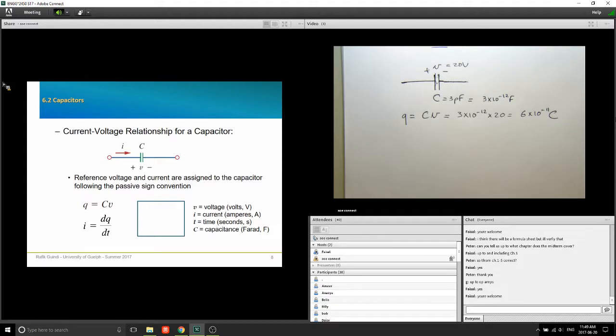Current voltage relationship for a capacitor. Now I said that it appears to us on those wires like there's a current flowing, but just for a small time, until everything stabilizes. The current appears to flow through those wires whenever there is a change in the charge. If the charges are constant and there's no redistribution of charges, then I'm not going to measure any current through those wires. But if my charges are in a state of change, like more charges are accumulating, so the charges are actually moving, then if there is a change in the charge itself, I'm going to get current.